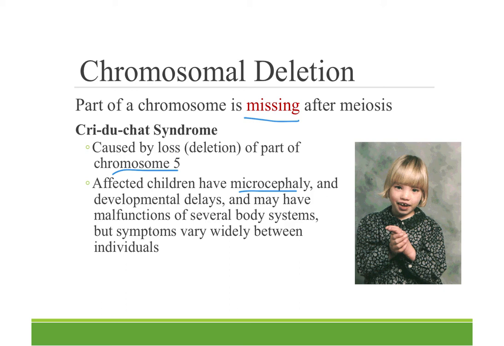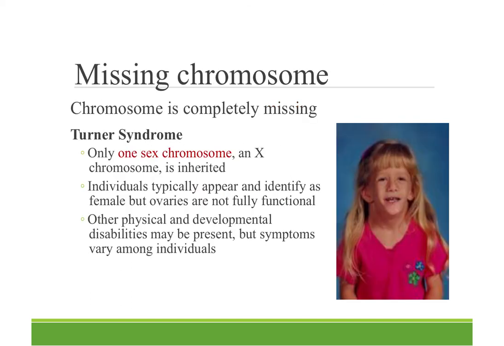But again, it can vary quite a bit between individuals, between someone who may not live past the first year of life, though there are some people with Cri du Chat who've lived up to their 50s. So the exact genes that are missing, the exact part of the chromosome that is missing, is going to affect the lifespan and how this person is affected.